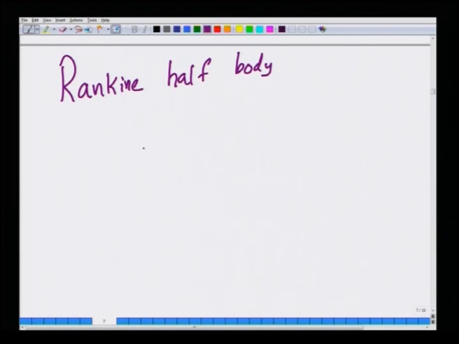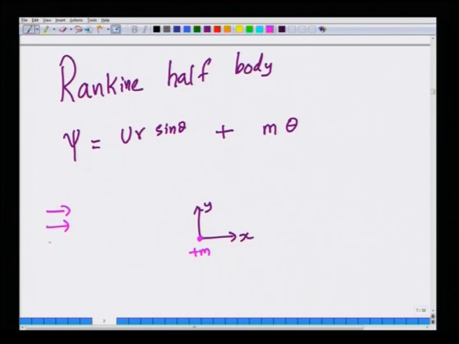Suppose you have a source at the origin. In cylindrical polars, a source at the origin means the stream function is m theta, along with a uniform flow in the x direction. So, let me draw the coordinate directions: you have x, y, you have a source at the origin of strength plus m, and far away you have uniform flow in the plus x direction of velocity u. The uniform flow has stream function u y, where y is r sin theta, so I am writing this as u r sin theta. This is the uniform flow, and I am adding it to the source at the origin.